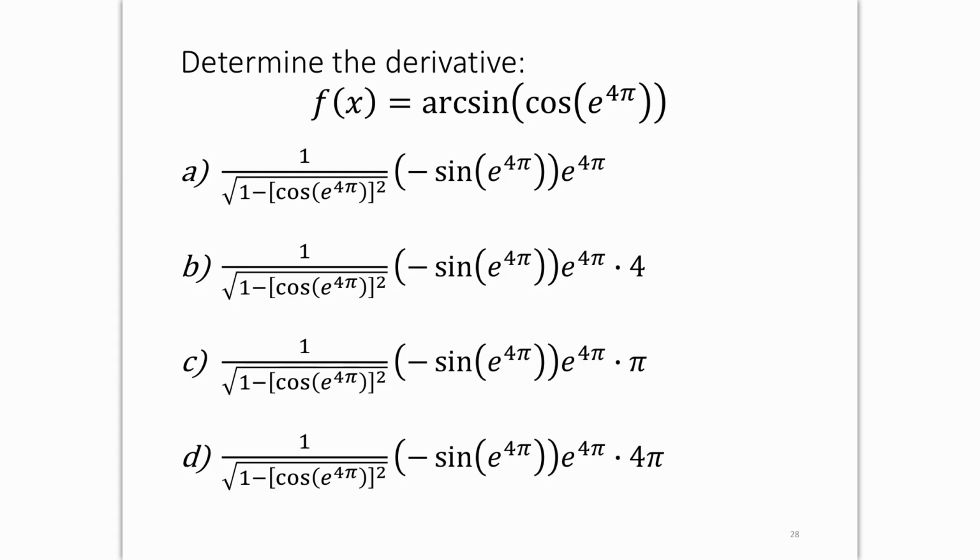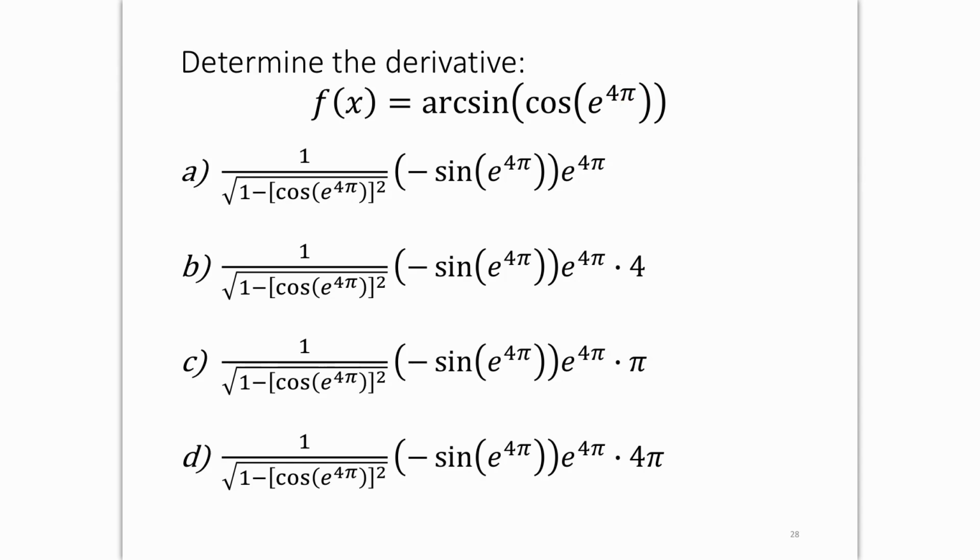All right, well, let's take a look at each one of these answers. The derivative of sine inverse we know is 1 over root 1 minus x squared. So all 4 of these seem to have the initial correct answer. We know the derivative of cos is going to be minus sine, so we're going to have minus sine. These all look good. It's just a question of what happens at the end. We know the derivative of e to the x is going to be e to the x, so we should write this down. And then using the chain rule we have to multiply by the derivative of the inside.